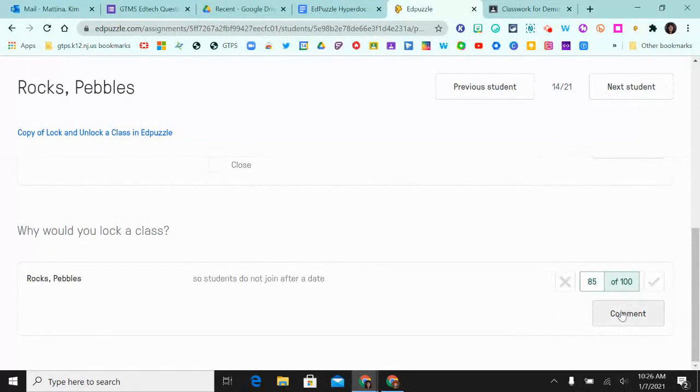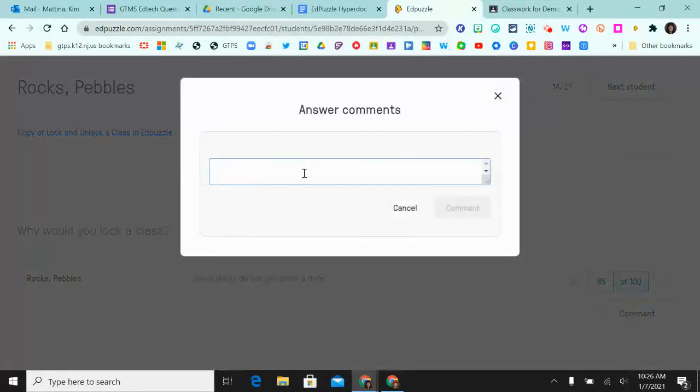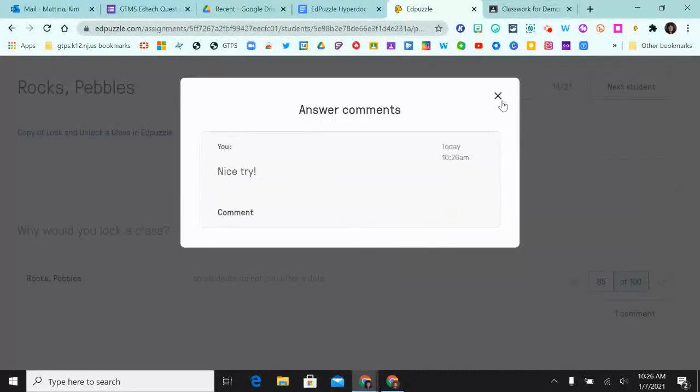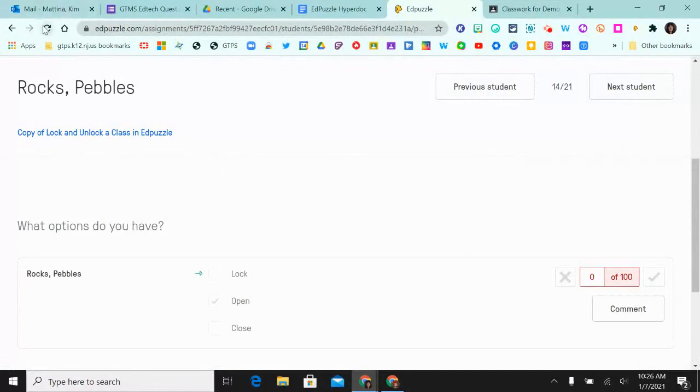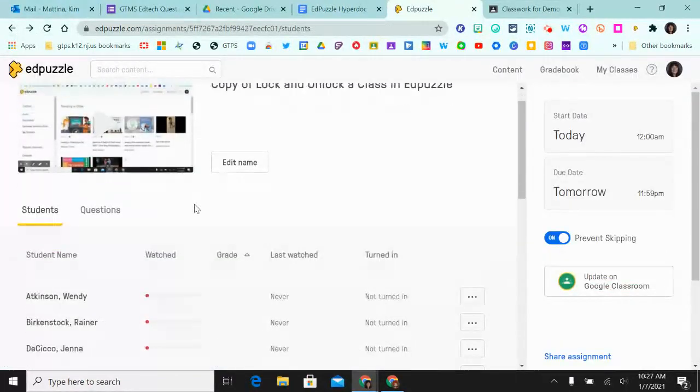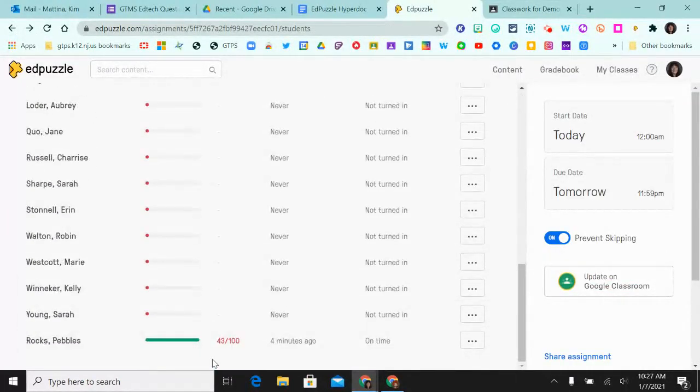And I can also leave the student feedback here. If I click comment, I'm just going to put in here, nice try. So not only can you grade or auto grade in Edpuzzle, but you can also leave feedback to the student.